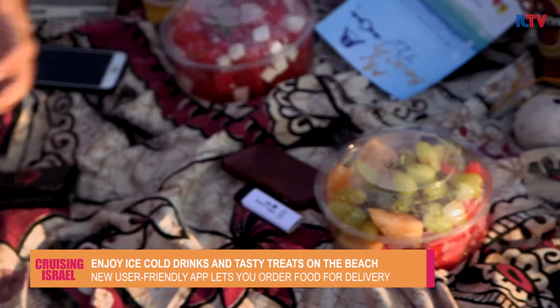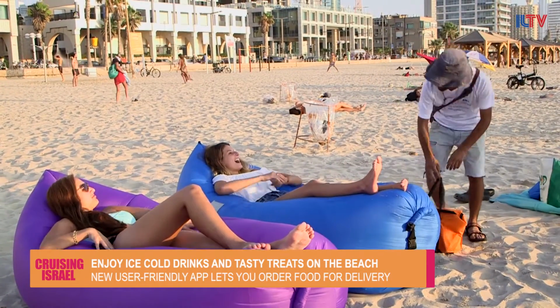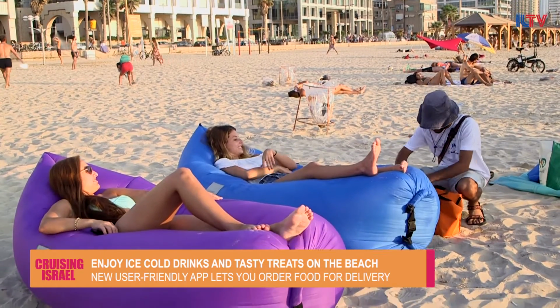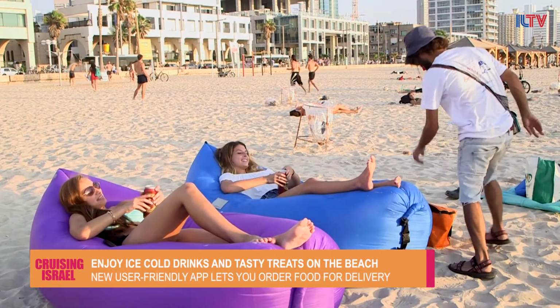Right now we're in Tel Aviv. Which beaches exactly do you deliver to? So this summer we started the pilot only in Tel Aviv. We work from Gordon Beach to Jaffa Beach, and we hope that next year we're going to be national and maybe international. We think this idea can work out everywhere. We can bring people the stuff they want fast and at prices that everyone can pay.